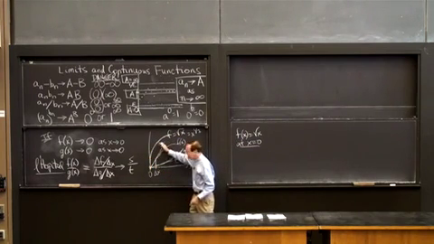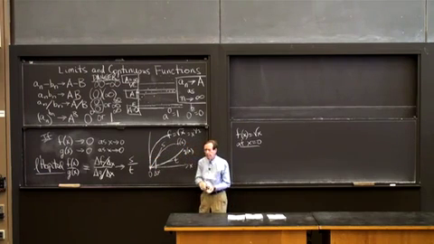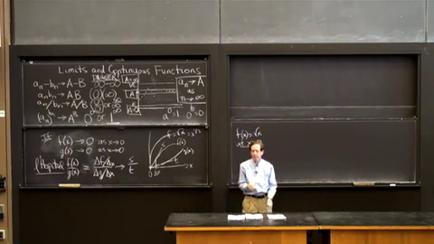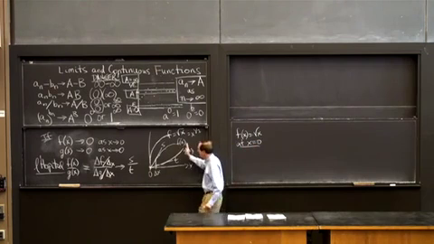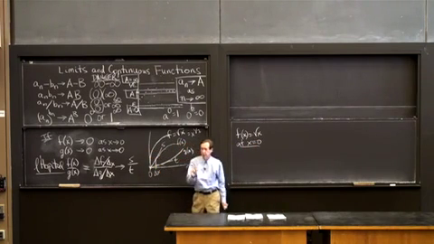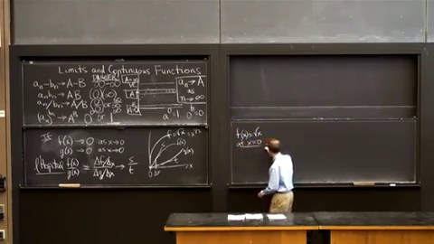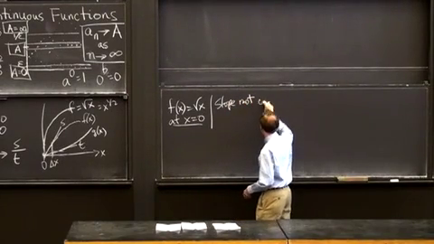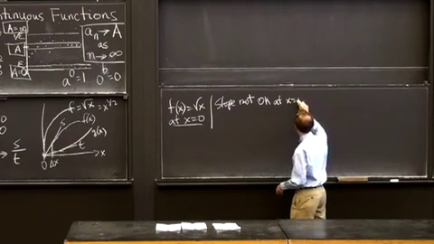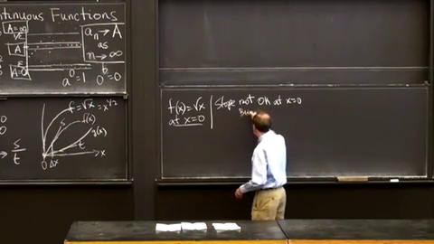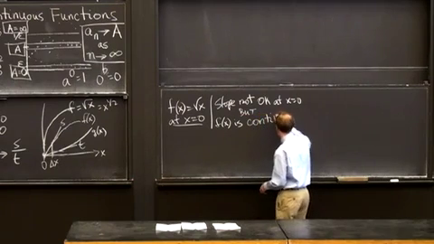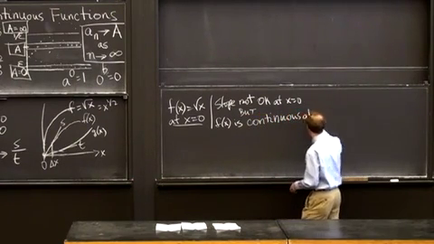continuous, because the darn thing does get below any band. If I draw a little band here, the function does get into that band and stay inside. It just took a long time. It stayed out of that band as long as it could and then finally fell in just at the last minute. Okay, so I would say this function has the slope not defined, not okay, at x equals 0, but f of x is continuous at x equals 0.